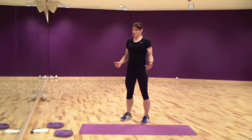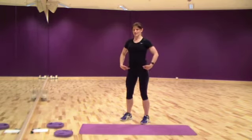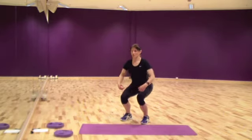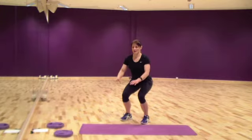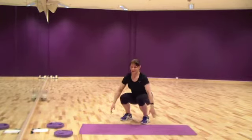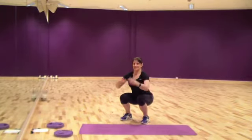So you'll go down to a squat, chest up, shoulders back, push your hips back, and go down to a squat. Go as deep as feels natural for you. If it's here, good, start there. If it's lower, start there. Ass to the floor, chest up.